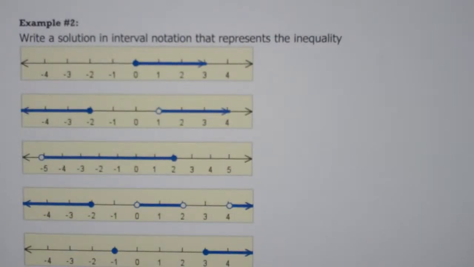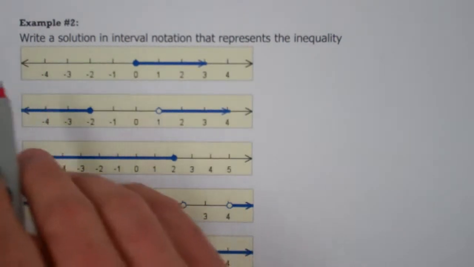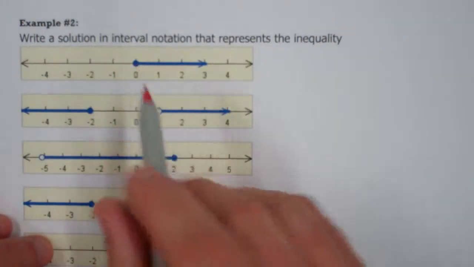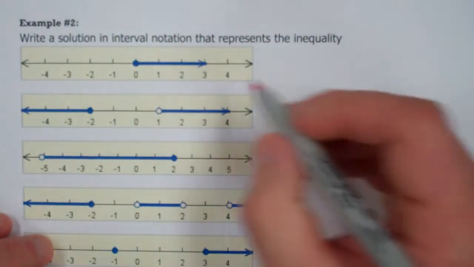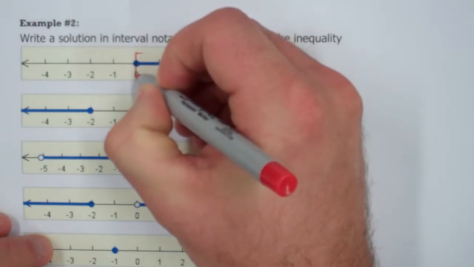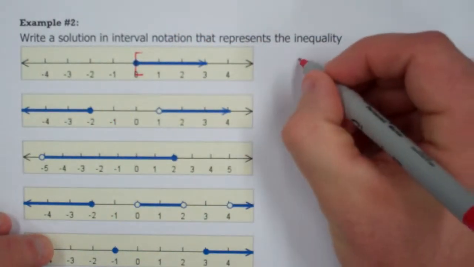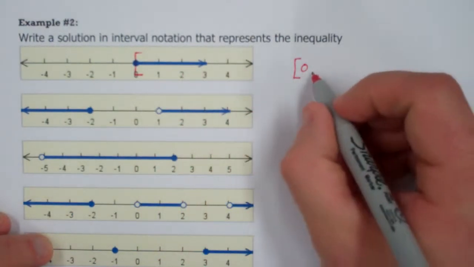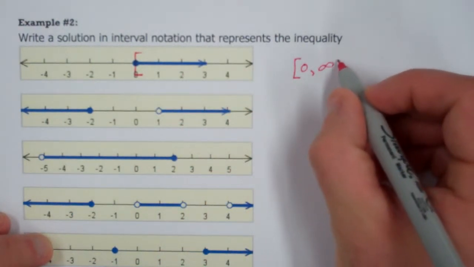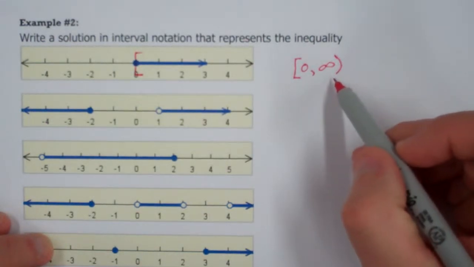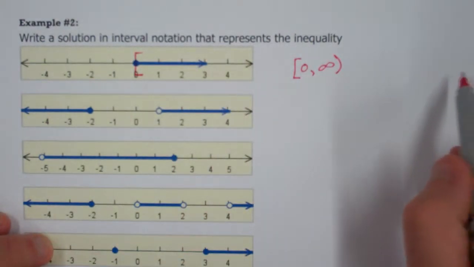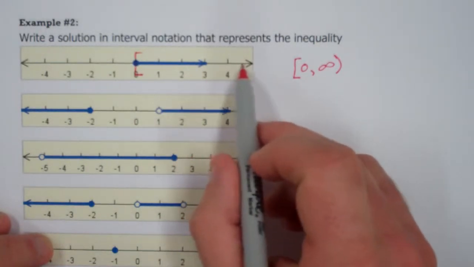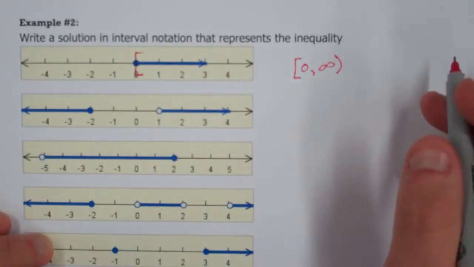In example 2, we're given a number of inequality graphs, and we want to use interval notation for these. So when I look at these, I look at the leftmost point that's on the graph, and I'm noticing that it's a closed-in circle, so we know it's going to be a bracket. The value is 0, and this goes to positive infinity. We always use parentheses for positive infinity. The arrowhead keeps the graph going to the right. Even though it looks like this portion is not shaded, this arrowhead means it keeps going.